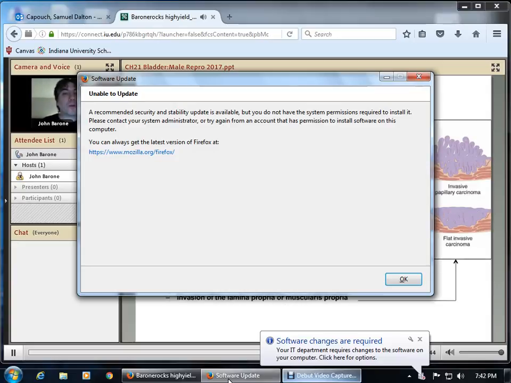All right, now let's talk about precursors to invasion. So before we get invasive disease, we have non-invasive disease. We've got 2 things. We've got non-invasive papillary tumors, see the papillae, not invading anything. It's just growing upwards. And then we have flat urothelial carcinoma in situ. See, it's flat, hasn't invaded anything. It's just flat carcinoma in situ. Eventually, it becomes an invasive tumor.